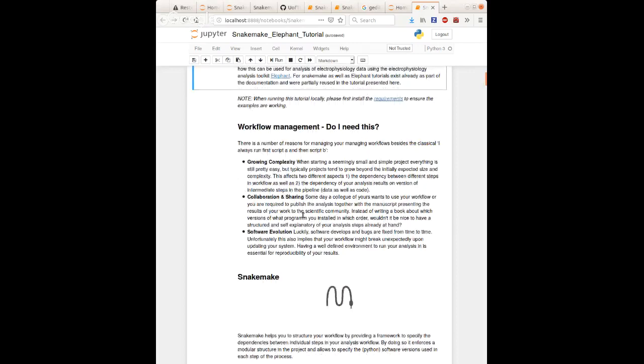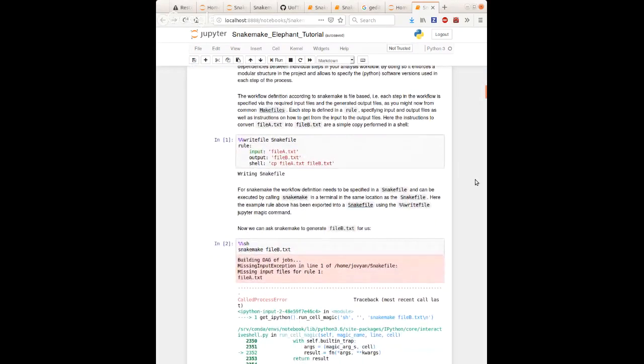Everything is described in this Jupyter notebook, but I'm doing this online now in a text editor. But you can also follow the steps in the Jupyter notebook. Also in the Jupyter notebook, I'm generating the snake file and just writing these couple of lines into the snake file. Okay, and now I just need to specify how exactly I go from the input files to the output files. And here I have multiple options.